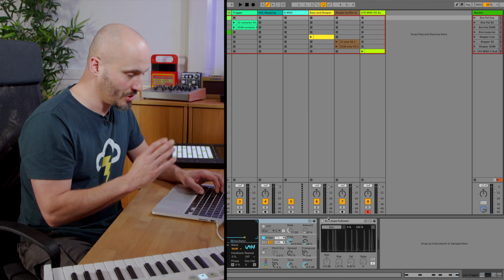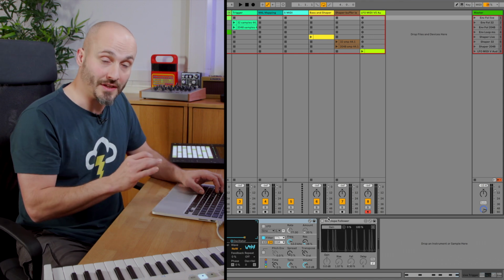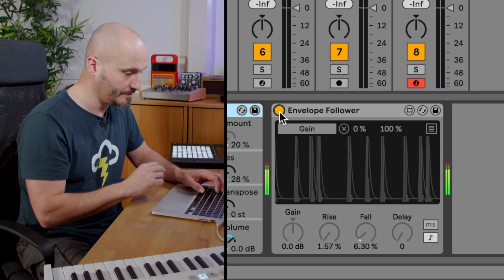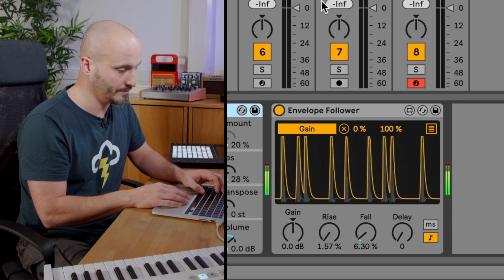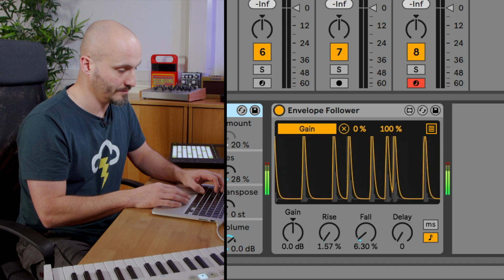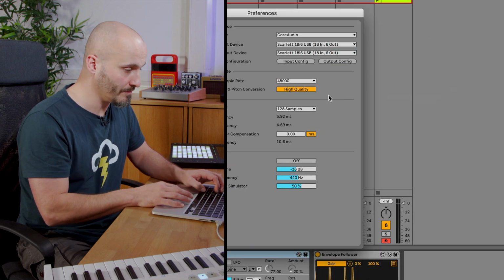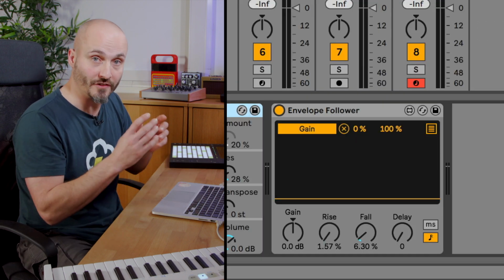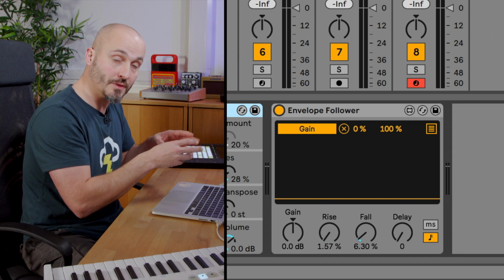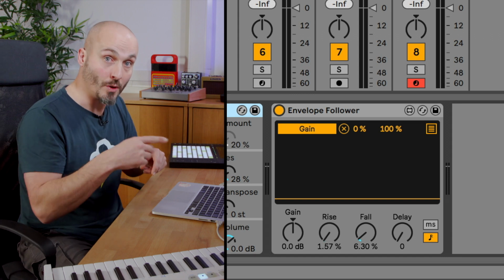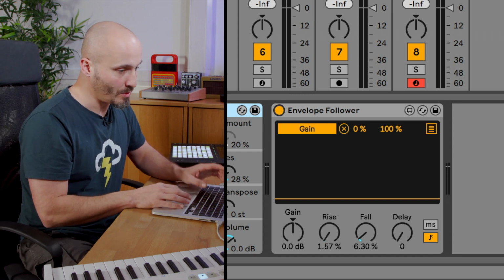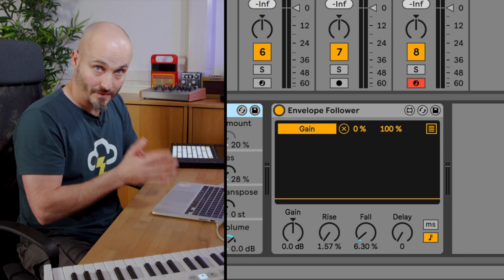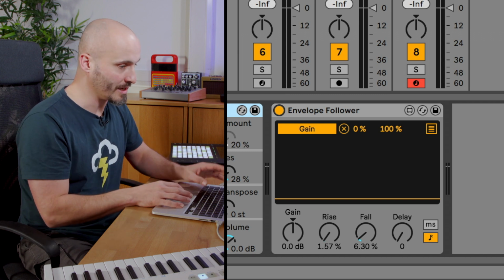So at the moment, we're just hearing the noise, and then as I turn on the envelope follower, it will start turning up the volume of the pad sound. Okay, so at the moment, I have a low latency setting, so they're more or less happening at the same time. The envelope follower is following the noise sound and then telling the volume of the pad to go up and down. Now, what happens when we increase our latency is the time of that modulation happening is increased, as I mentioned already. So let's listen to that.